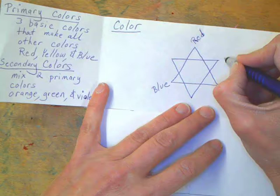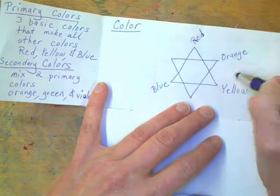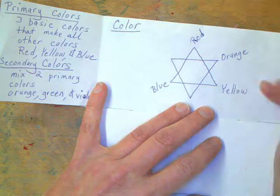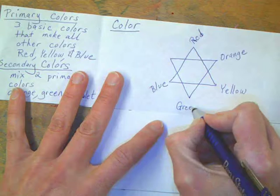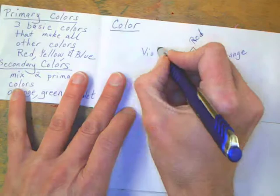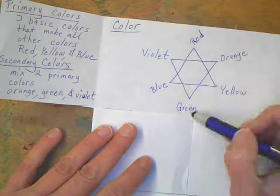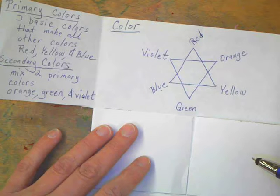When you mix red and yellow, you get orange. Notice I'm writing it on a diagonal because we're going to put another color in between each of these. So do not write it sideways where it takes up all this space. You need to leave this space here and this space here. Blue and yellow make green. And blue and red make violet. So we have primary colors, red, yellow, blue. Secondary colors, orange, green, and violet. You get a secondary color by mixing two primaries.